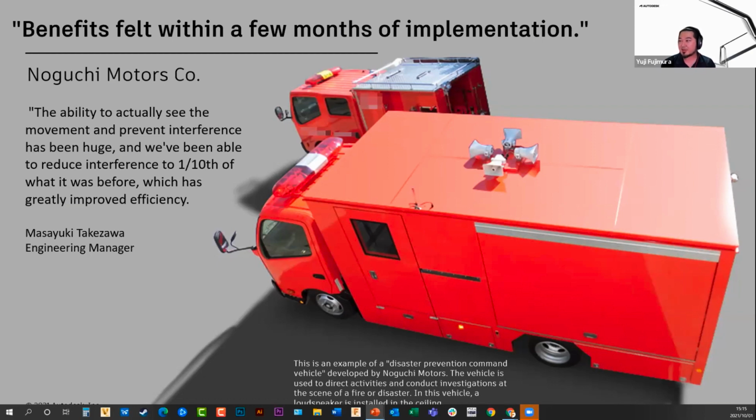That's really amazing. They create these special purpose vehicles, so-called working vehicles, such as fire trucks, police cars, medical vehicles, cash trucks, or kitchen cars. They create all these customized vehicles, and they started to use Fusion 360 about 3-4 years ago. And I did an interview, and I would like to share more of the story from their comments and feedback.